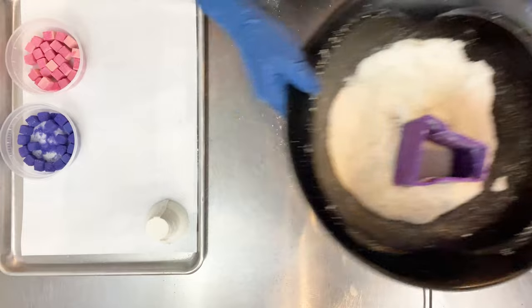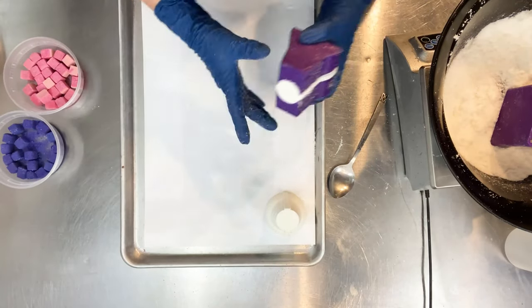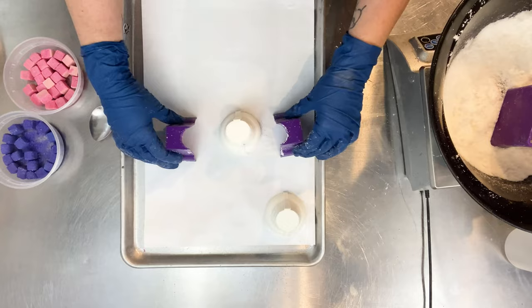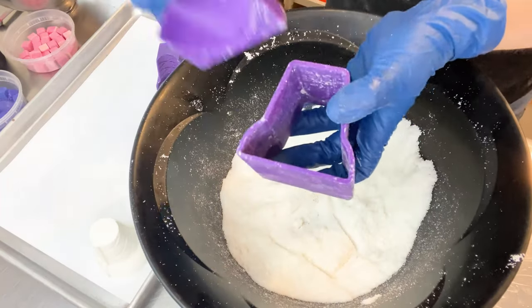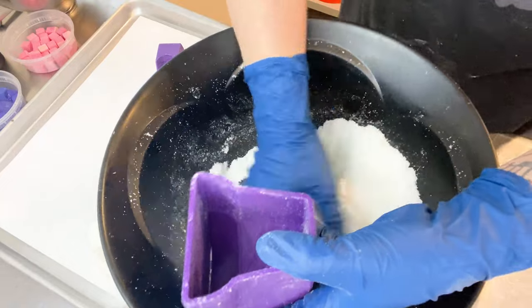The mix is not going to fall off the top or the bottom. Like I showed you, you can hold it upside down. It's not going to fall off because it's compressed and packed in there. I give it a light tap on either side. Notice that it's faced upside down. I'm not trying to stand it up on that thin part of the cone. I'm standing it on the fat part of the cone, if that makes sense.